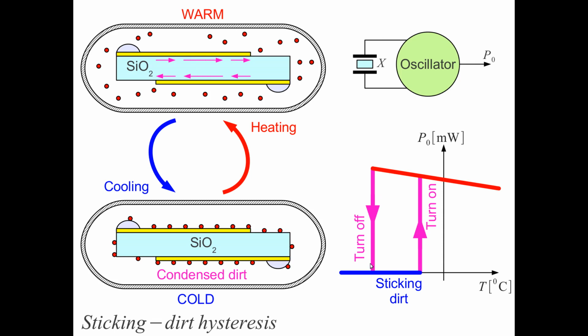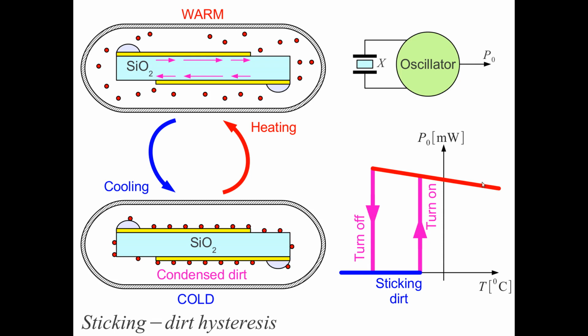So this turn off may not happen if we have the oscillator working, but if the oscillator is turned off at the same temperature, this will happen, because dirt will only stick to the surface when the crystal is not oscillating. So this is a very complex effect, and happens with most microprocessor equipment. Most microprocessor equipment will not start at below 0 temperatures. This is a problem in cold places, that the clock oscillators of your microprocessor don't start. If the clock oscillator doesn't start, your microprocessor will not work at low temperatures.